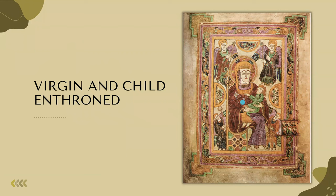The red robe with the purple skirt of the Virgin Mary, along with this very heavy halo with purpley red details, very Byzantine. So this is where we see the influence of Constantinople come in, with this rich color palette, but we still have those beautiful greens and golds of insular art. So again, even though it's a unique style developing, there are still influences coming in to help develop that style.